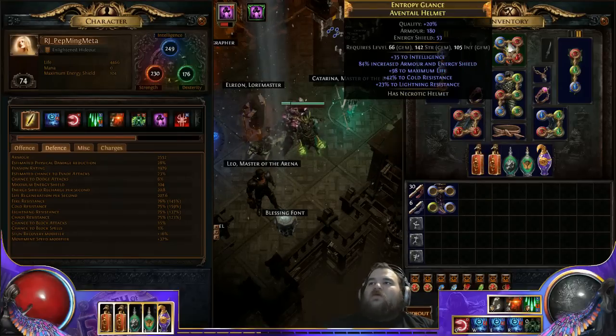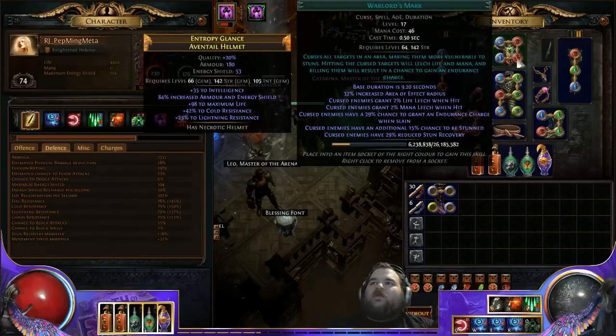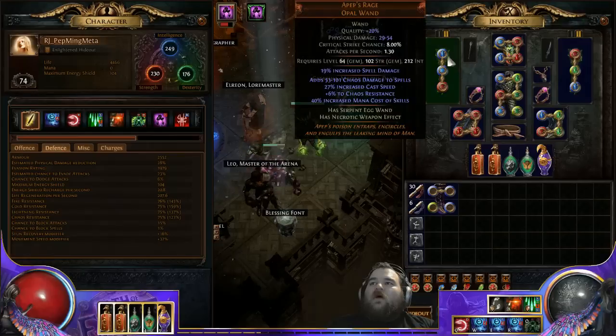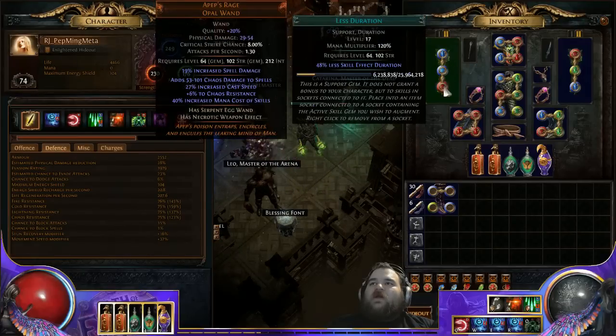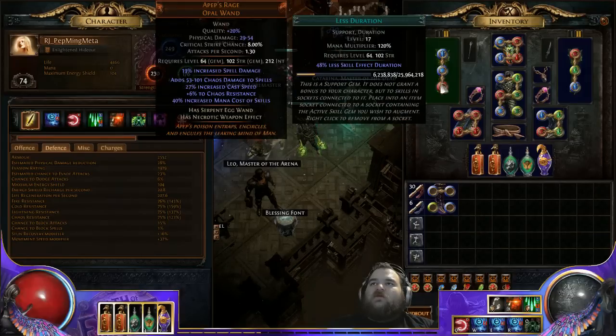And by using Curse on Hit with Cast when Damage Taken, we can level this Warlord's Mark up as high as we want. For mobility, we have a standard kind of Lightning Warp setup. Lightning Warp, Faster Casting, Less Duration.